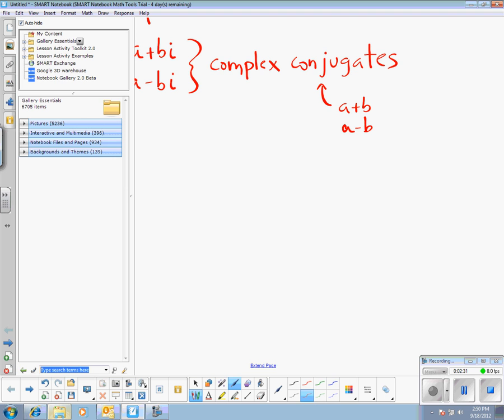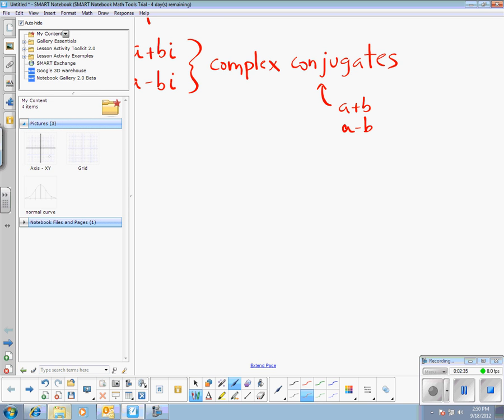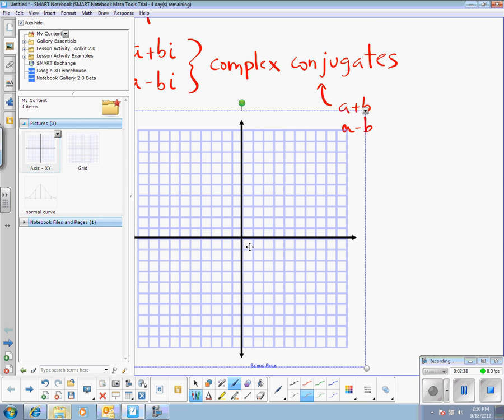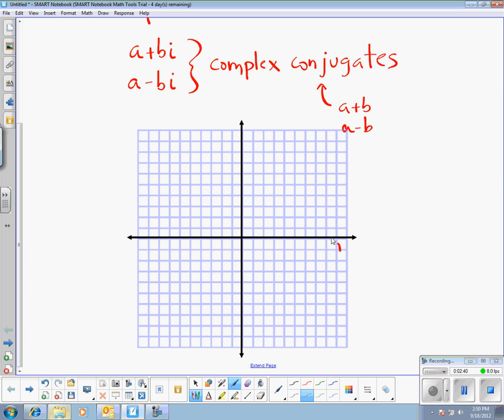You can even graph a complex number. There's probably some applications of this that I don't know a whole lot about, but to graph a complex number, and I might ask you to do this once or twice, basically you just consider the x-axis to be the real axis and the y-axis to be the imaginary axis. And then you graph numbers like 3 plus 4i by going right 3 and up 4. And that would be 3 plus 4i. You don't write it with a comma like you would 3 comma 4. You do it with a plus sign.